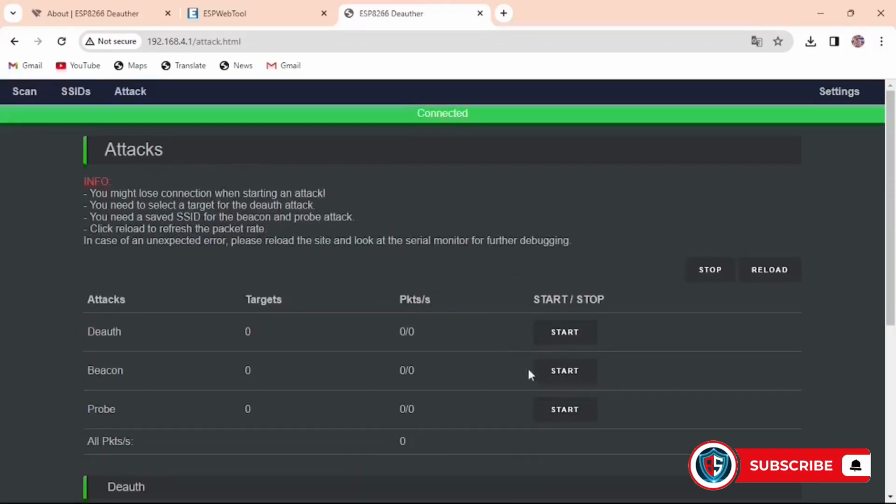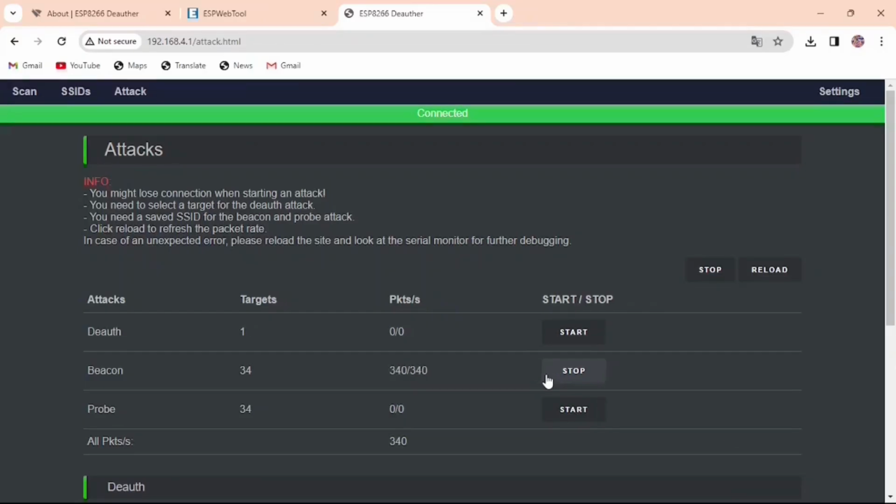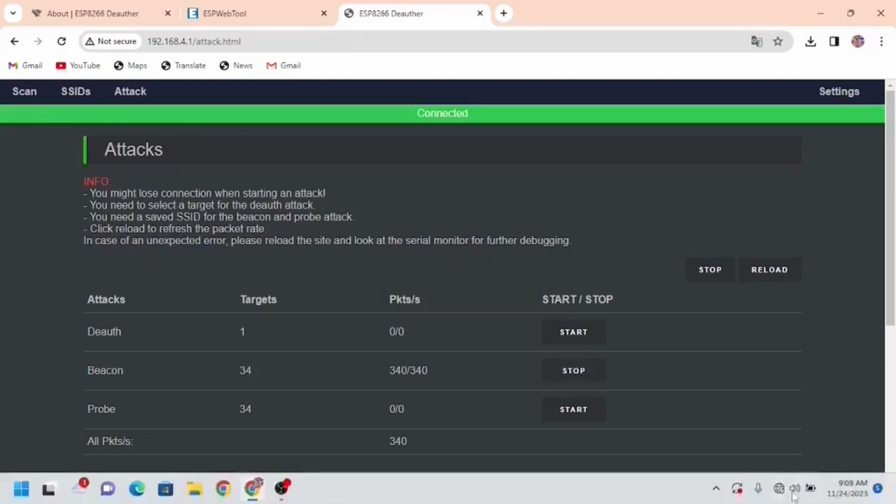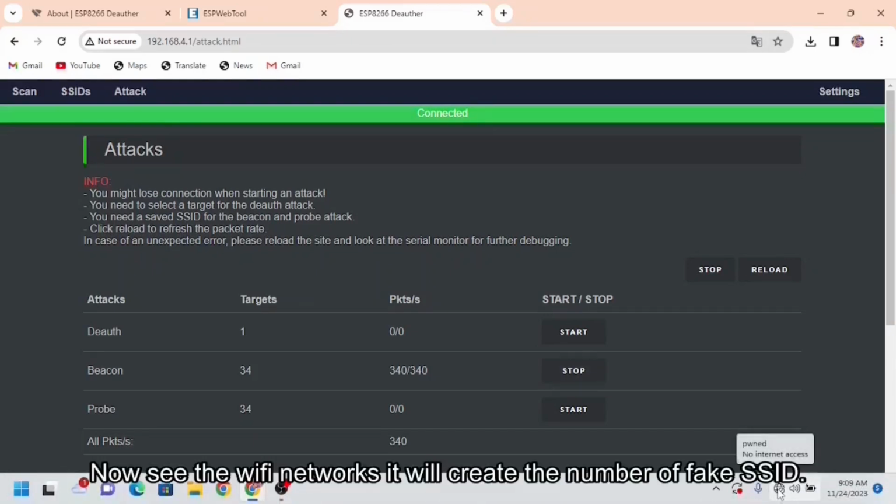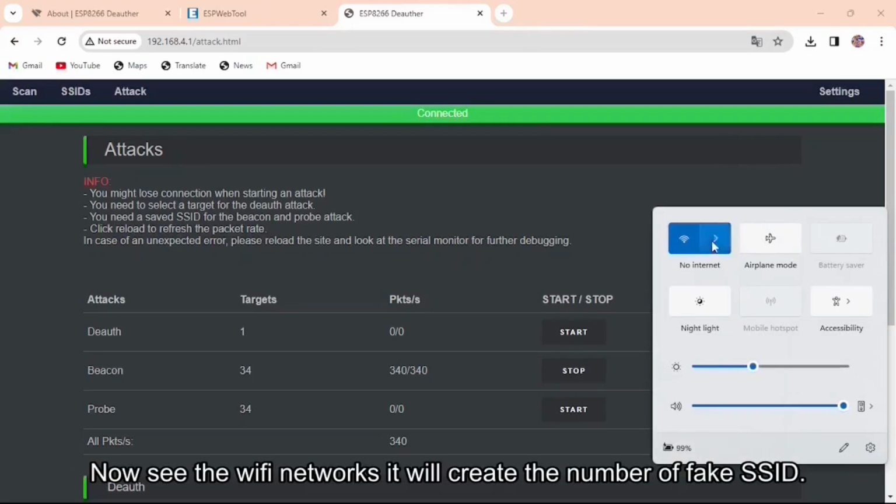Then go to Attack. Start the beacon. Now see the Wi-Fi networks; it will create that number of fake SSIDs.